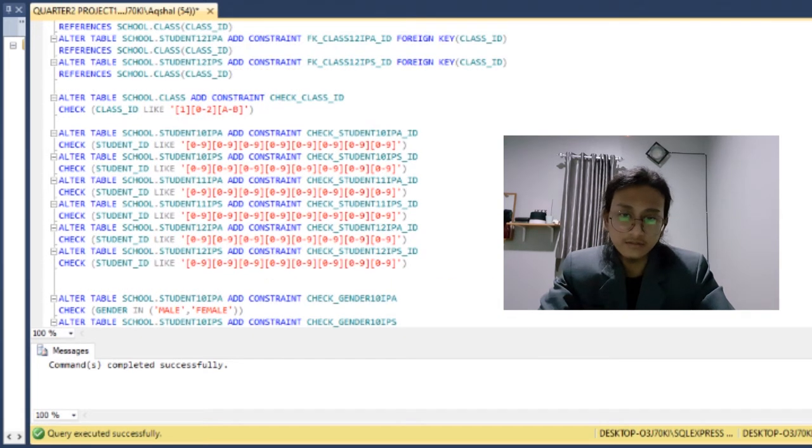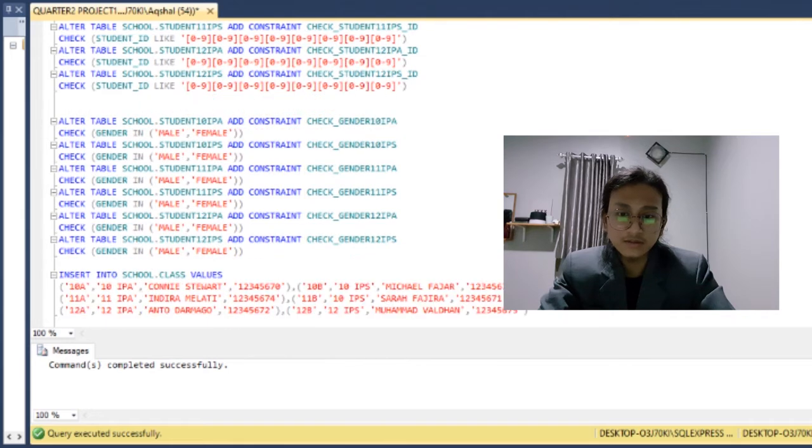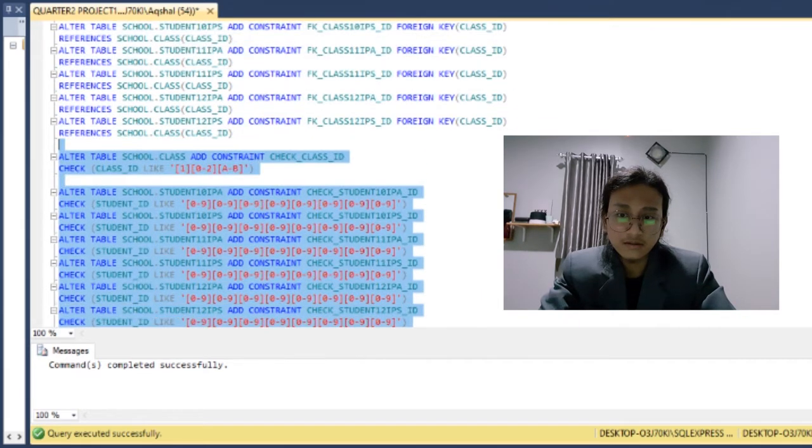After you create the terms and conditions, just execute it, and it runs successfully.